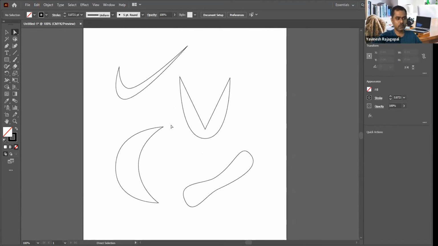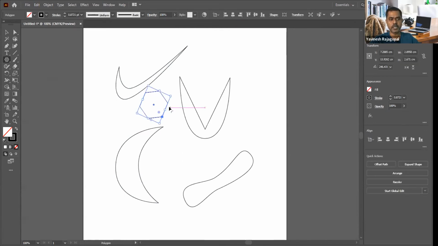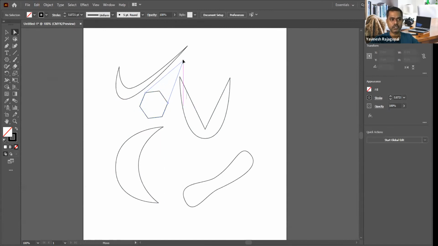Now this is for you to modify a shape, any shape that you create. For example, if I click and hold my rectangle tool, you will find the rectangle tool, rounded rectangle, ellipse, polygon, and so on. Let's say I choose a polygon shape, it's also the same. I can modify this using my direct selection tool.